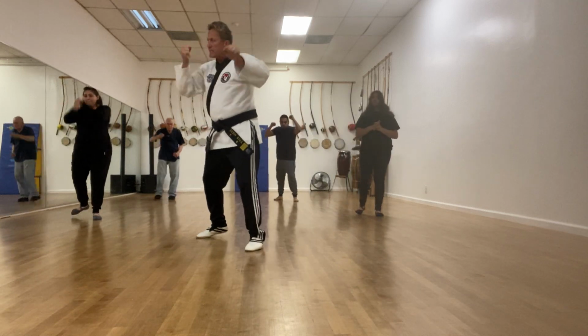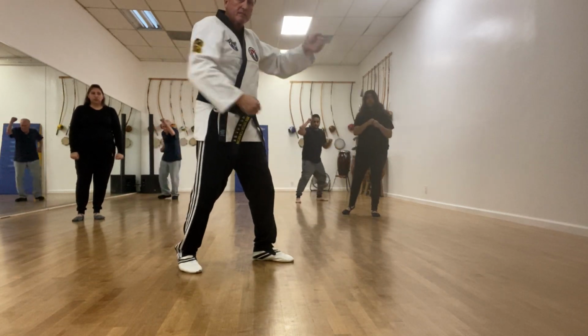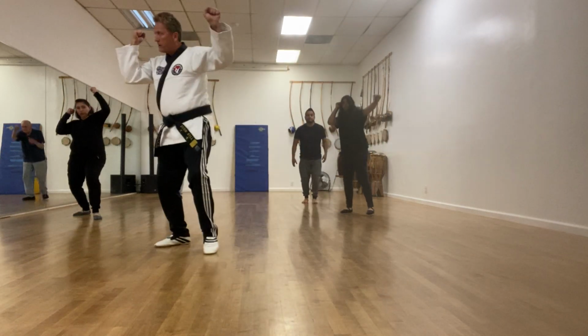And what this one does is give me that action. See that? Action and reaction. Traditionally it's like this, of course, but just for the action. And notice I'm getting to 45 degree angles, so I'm getting off the line. So back again, and four.